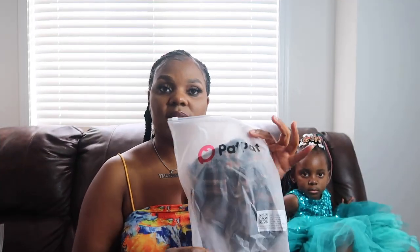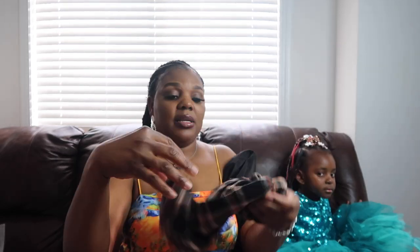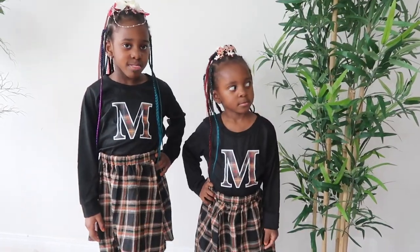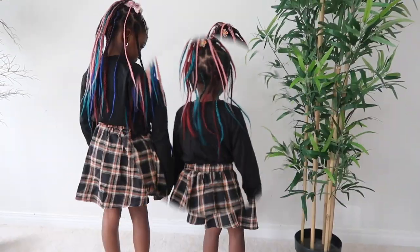So I also bought this set. It's a two-pack. It's a skirt and a t-shirt, and I got two for the girls, one for Olivia and one for Chloe. So we're gonna put this on and see how it fits them. This is a 7 and 8, and this one is for Olivia. This is what the skirt looks like. So for these guys, I paid $13.99 each. I got a size 5 and 6 for Chloe, and then I got a 7 and 8 for Olivia. I'm so glad I bought them oversized. Can we see the back of the dress, you guys? Turn around, girls.